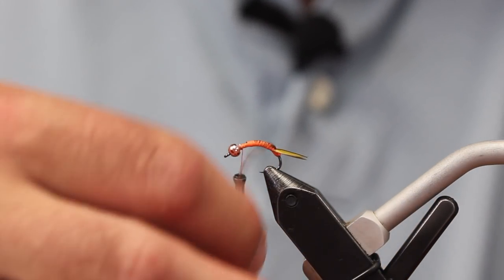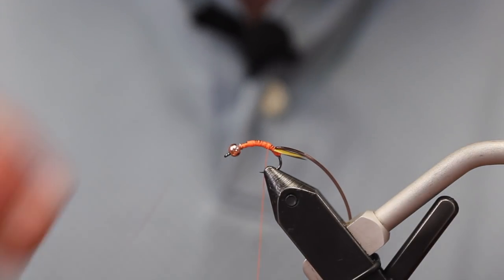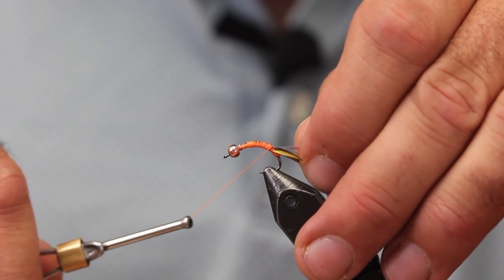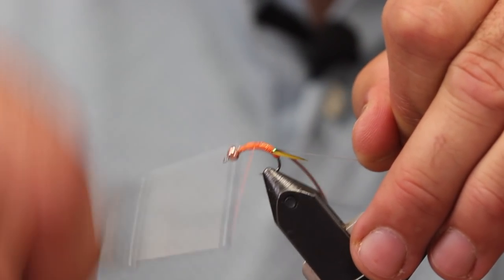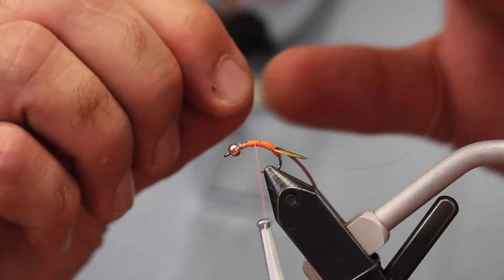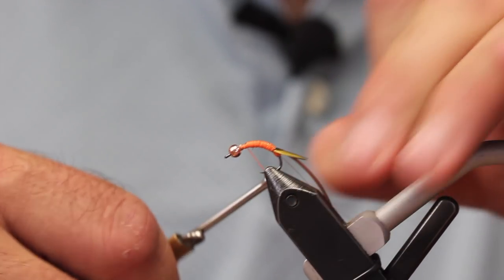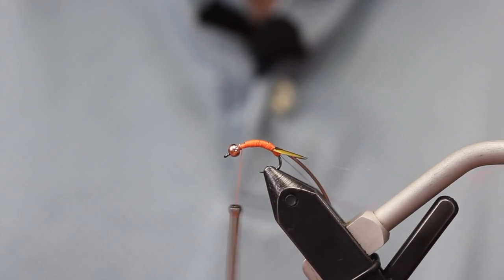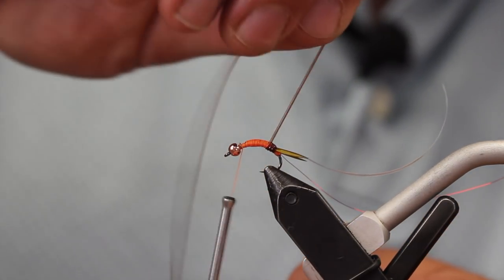Sorry, I forgot one of my main steps to this fly. What I wanted to add is the flashback on it. For the flashback, I'm going to put some mylar tinsel on — just pearl mylar tinsel — and lay that down on top. So we're getting a variation here. This is a variation of the pattern that's on my YouTube channel. I like to tie things flashy, and that's how I came up with this — I just wanted a flashy alternative, so I added this mylar tinsel. Then to hold that mylar tinsel down, I'm going to use a piece of extra small red wire. I'm trying to limit my wraps so I don't build it up too big, but also trying to keep it smooth.